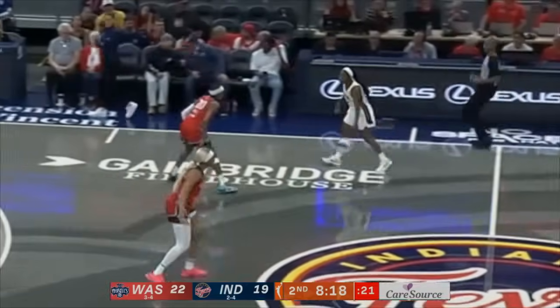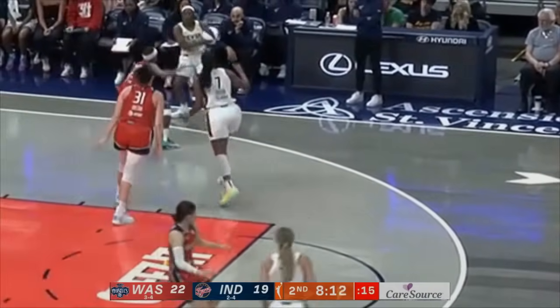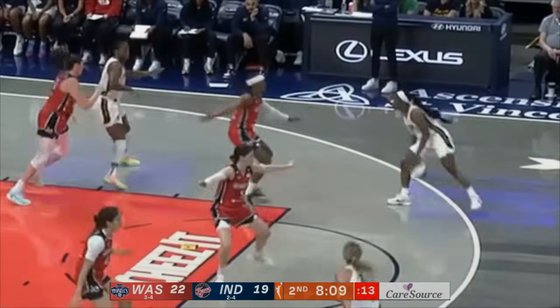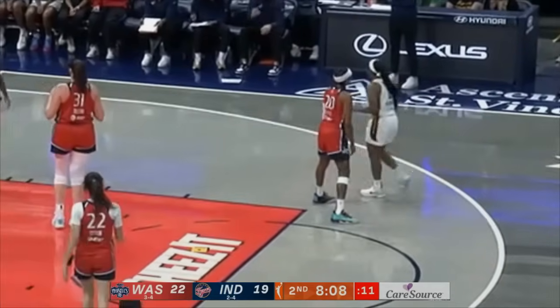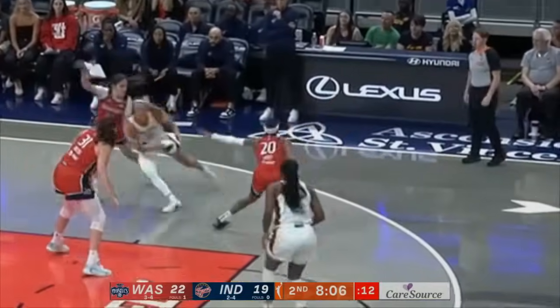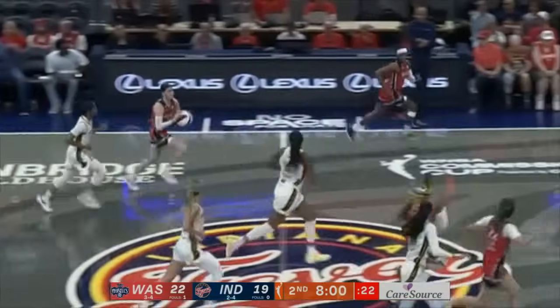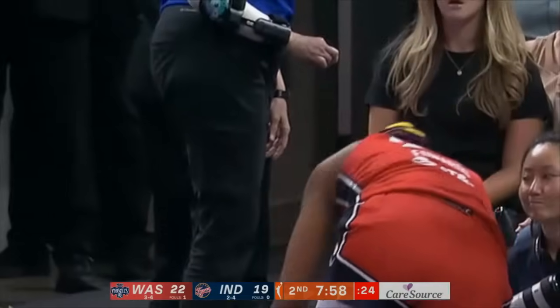Citron pulls up and knocks it down. Get to the nail, that's money. Boston checked out at the 5:12 mark of the first quarter. That second foul. Boston was held by Dolson underneath. The line. Pull, aggressive drive. Had it blocked by Citron. Good defense there by the rookie. Melvin looking ahead, had it deflected, and Iriafen pulls over McDonald, and an offensive foul is the call. That is Aaliyah Edwards, excuse me, who just checked in.